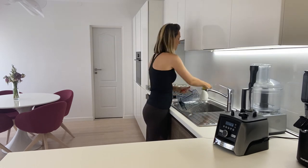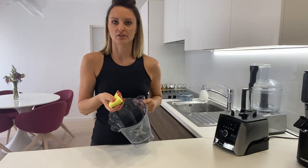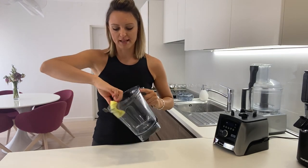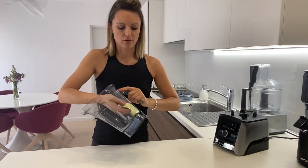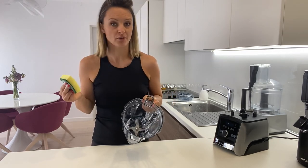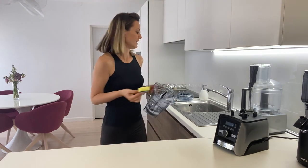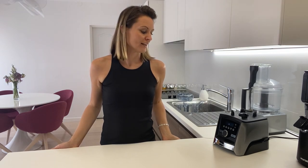If in any case you still have something inside, you can just use your sponge — but the soft part of the sponge, not the hard one — and just wash every corner like this. You don't have to touch the blades really, because they will for sure be totally clean. Then just rinse with water. Once you wash your blender, I suggest you to dry it immediately. That way you're going to have your Vitamix, or any other kind of super speed or regular blender, for a long period of time.